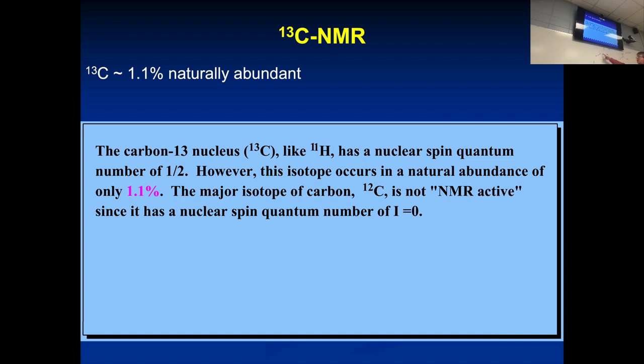It's got 2 protons, so the integral is going to be 2 as well. But how many splits are we going to have? Is it going to be 5? Okay, so how many neighbors does it have? It's got 5 neighbors, so how many splits is that? 6. It's n plus 1, right? So we're going to have 6 peaks, and it's going to be somewhere around here, so we have 1, 2, well, I'm drawing it not to good scale here.